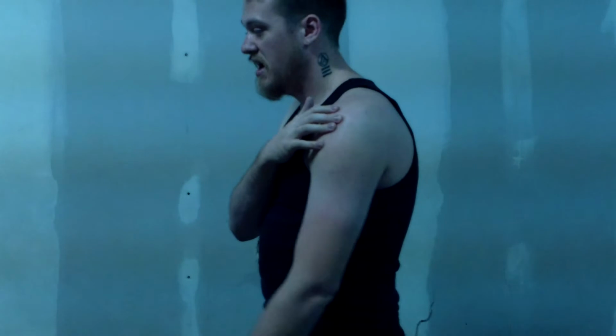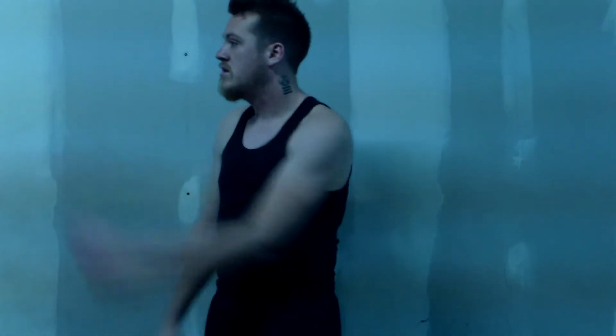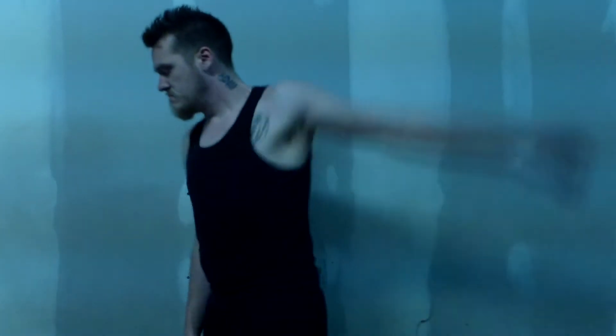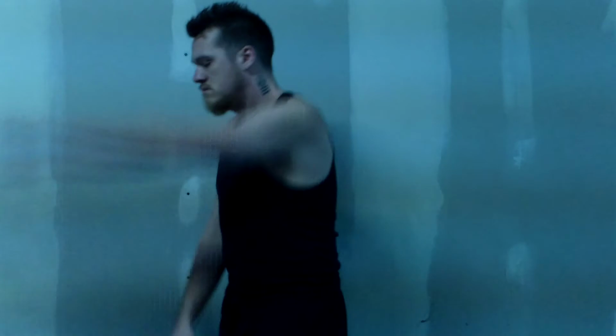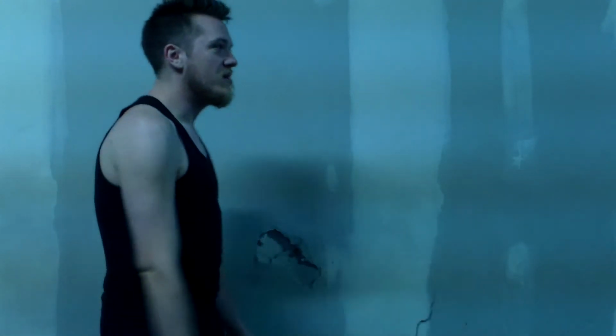All right, number 3. This one's for the shoulder, and you will find that this is not as easy as it looks. You want to disconnect your tension from your neck to your shoulder. Completely relax it and let your arm hang. You'll find this is actually not super easy for some people.